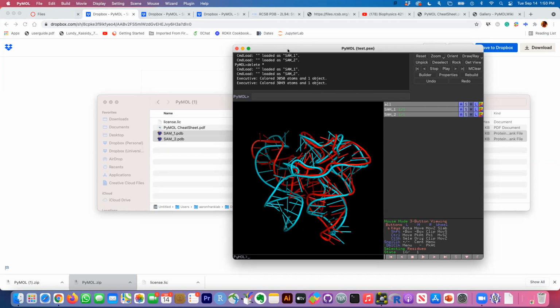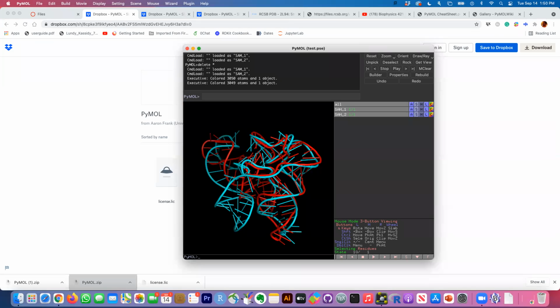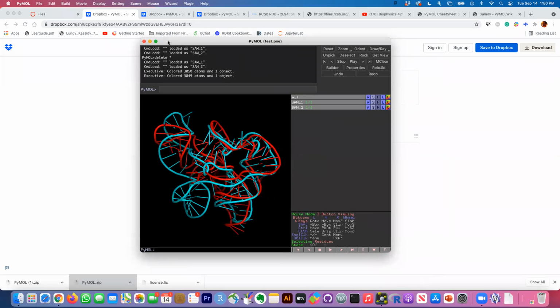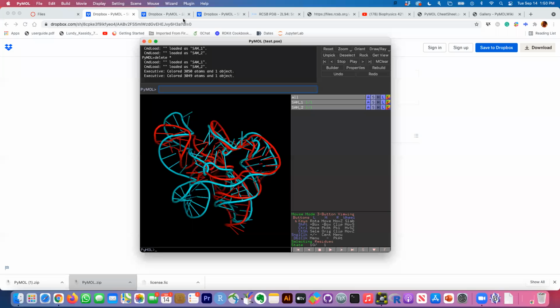So a very often used feature of PyMOL is this function that morphs between two structures, right? And so how do you do morphing? Again, two ways to do it. You can do it by typing things out here on this command line. But because a lot of you are just being introduced to PyMOL for the first time, we can use the graphical user interface. So go ahead and click on the button plugin on the PyMOL menu.